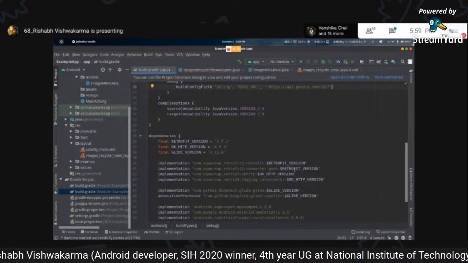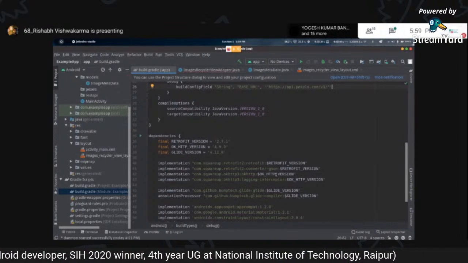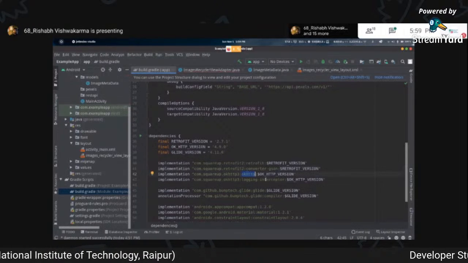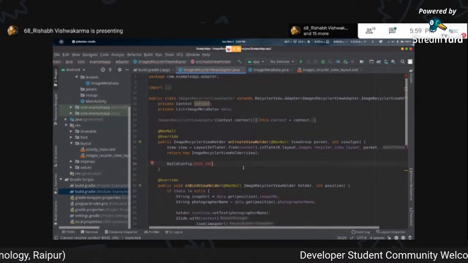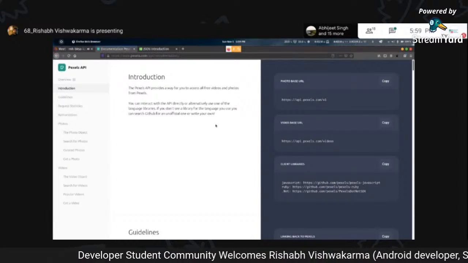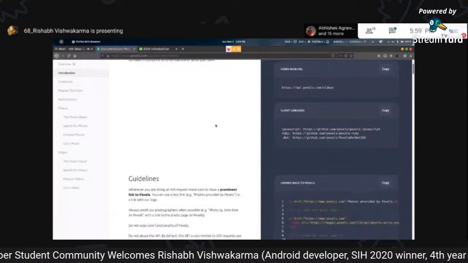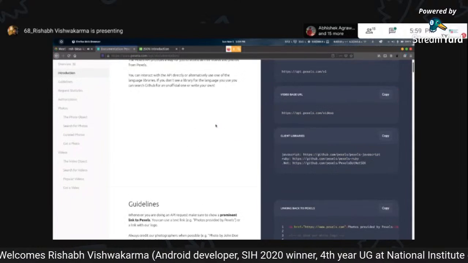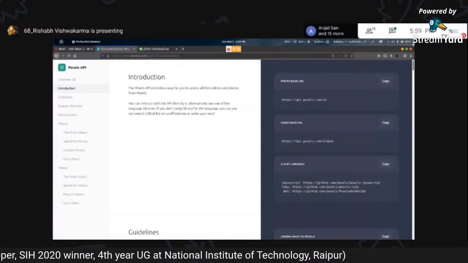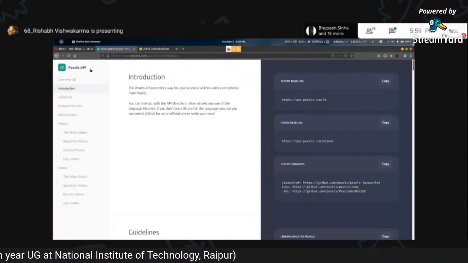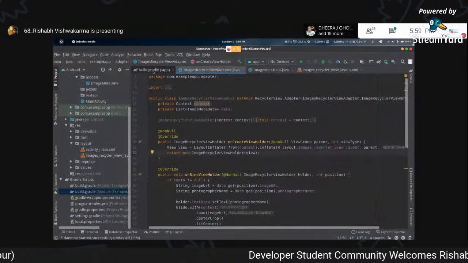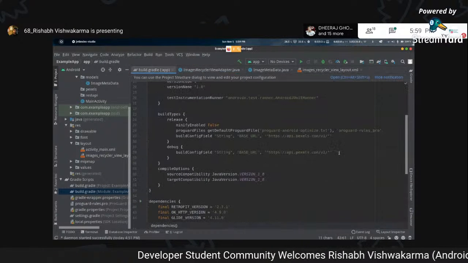So let's just talk about Retrofit. What is Retrofit, what is JSON, what is HTTP, what are interceptors and other stuff that is going on here. First, let's look at what Pixels has to offer us. You have to sign in to this Pixels site and go to the API page, and it will give you an authorization token, and you can put it here.